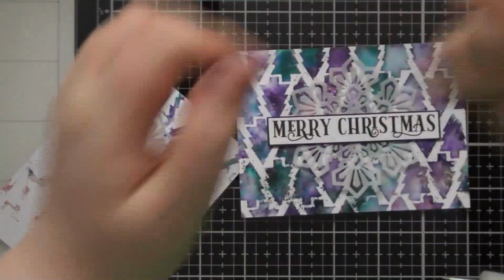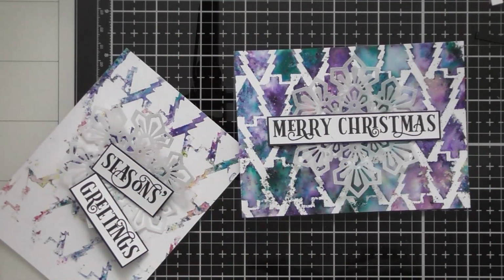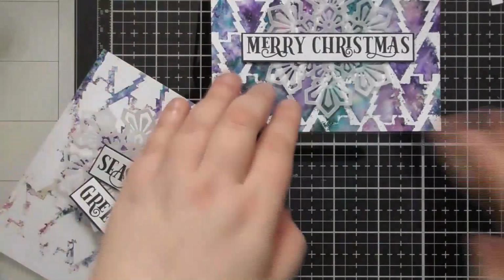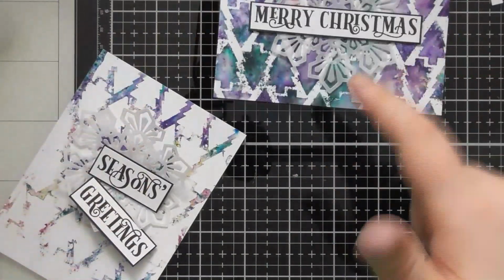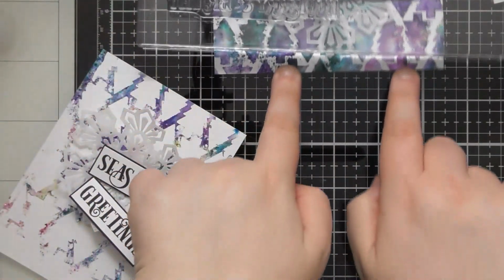Now sometimes it takes a little while for, you can see it's popping up again, for it to stick to some of these backgrounds. So you can either just leave it for a bit and then keep coming back and pressing it to make sure that glue grabs in the positions, or you can get a heavy block, which I've actually got my sentiment stamps on, and just leave it on top of there to help it stay down as well.